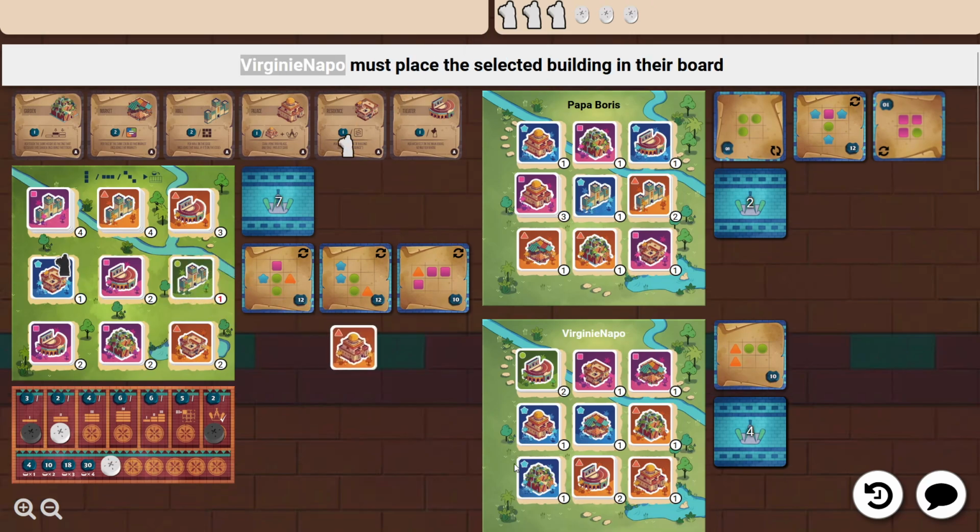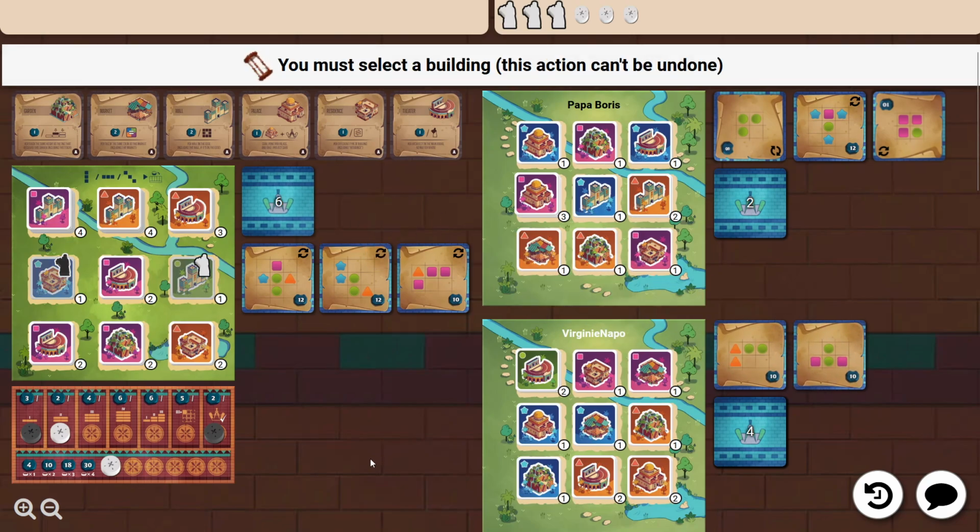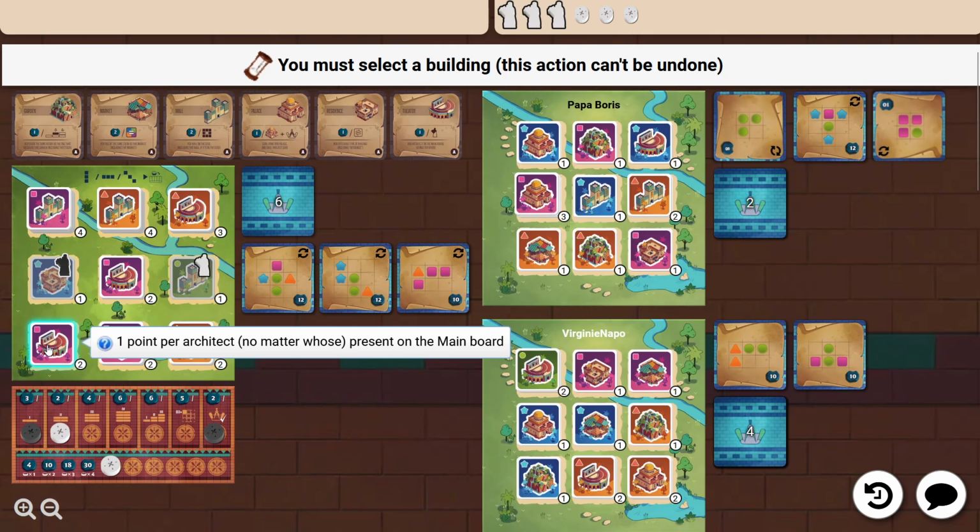It is premature to get a purple though. They're gonna have the first dibs on the green. Purple does really just nothing for me. Okay. So what I'm gonna do, I think, is just go for 3 of a kinds to get more king's favors, since there's not much ways for me to get points other than that.